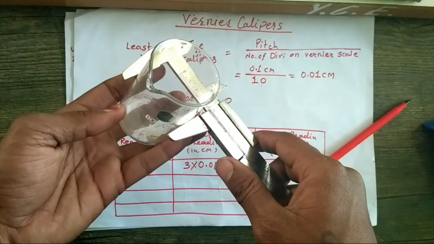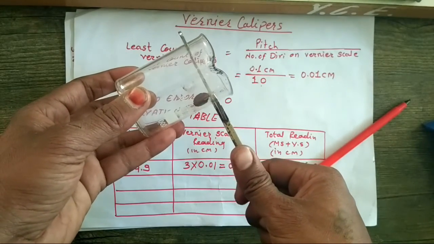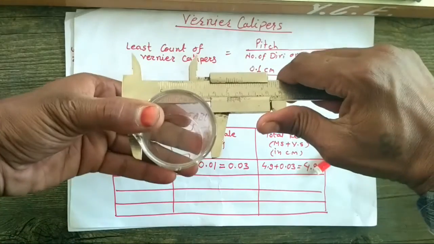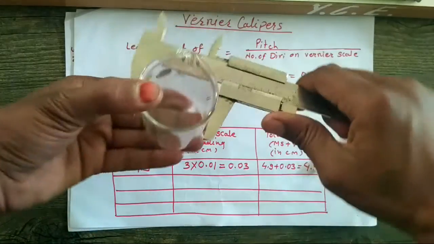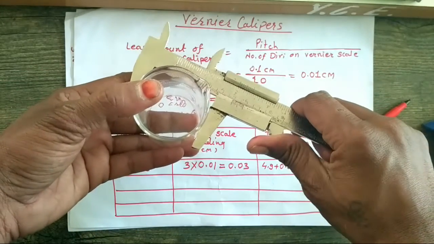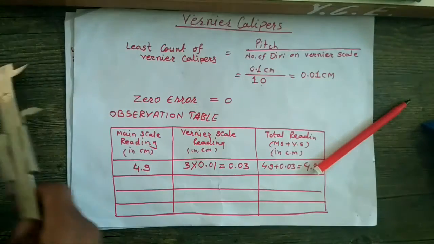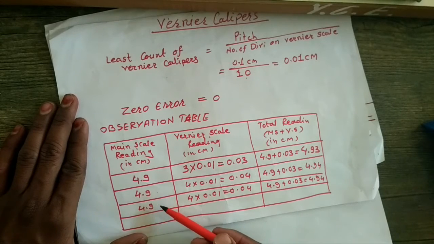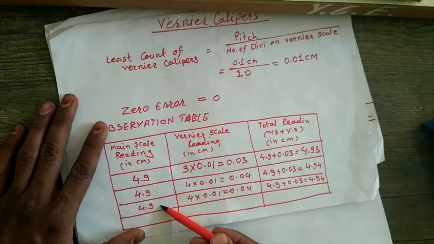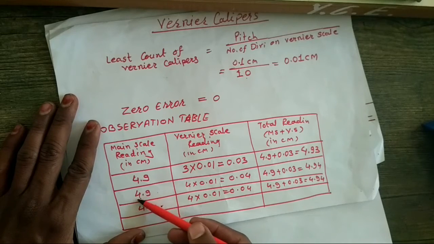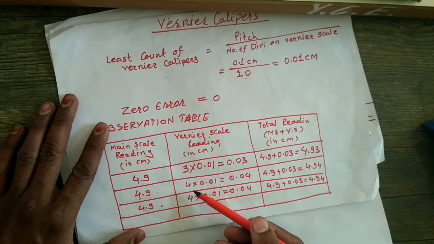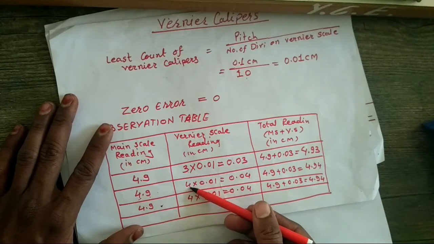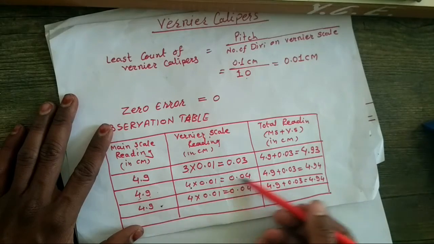You can change the orientation, or you can change the place. Over here you can fix it, over here you can fix it, or you can change its orientation in such a way, perpendicular direction or in this way. It will give more accurate results if you take more and more observations. I have taken a few more observations. In this main scale reading there is no change, but there can be a slight deviation of one or two divisions, like here was 3 and there is 4, so it will give a few different readings.